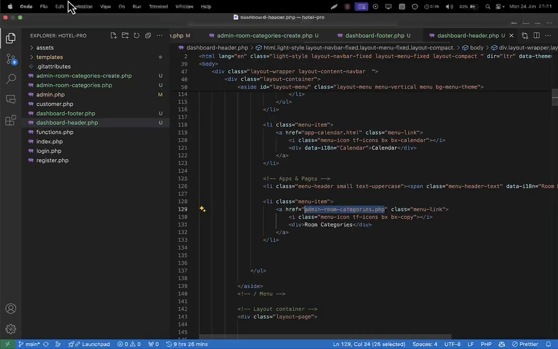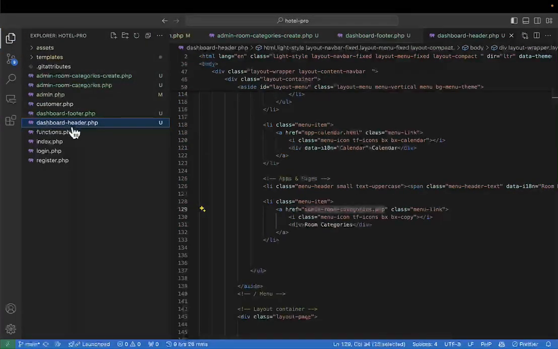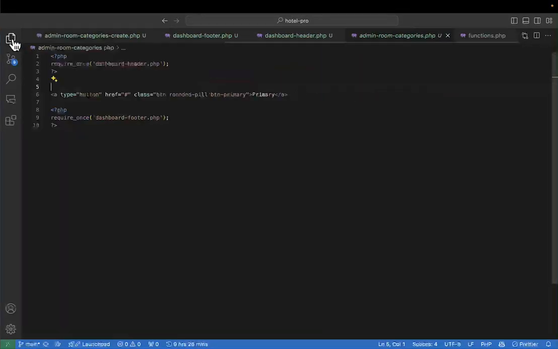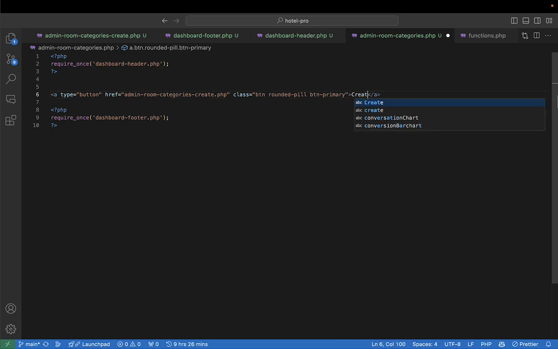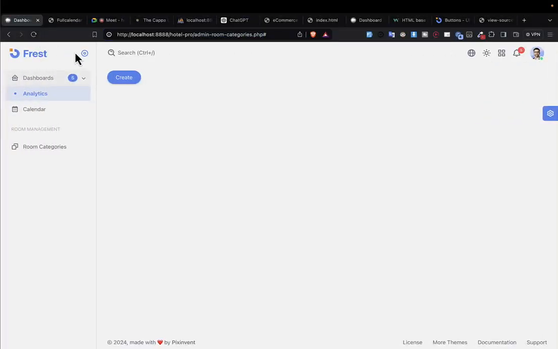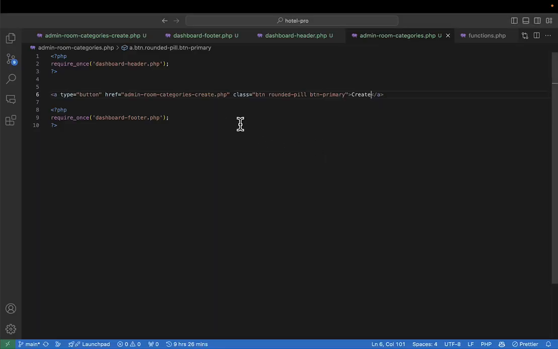our header. Okay, it's not header. I come to our categories, admin categories. I just change this one to admin rooms categories PHP, admin rooms categories create PHP, and then I come here and put create new room. I say maybe create or something like that, add a new room. So if I come here and refresh, see I have a button to create, and I click on create, it takes me to the page of creating the what? A new room, which is this one here, you see? That is so nice.